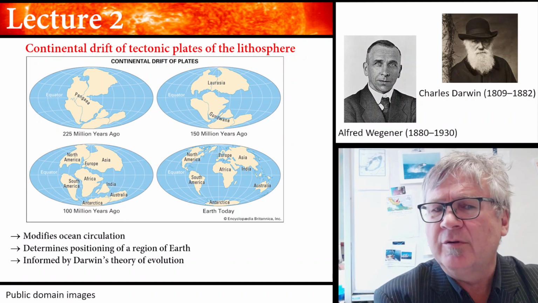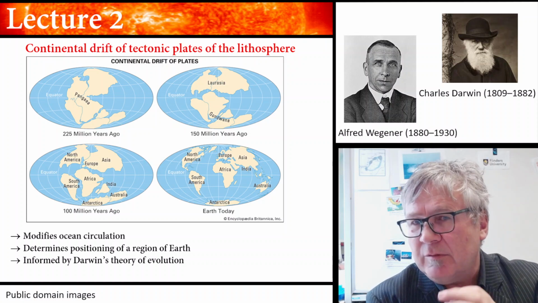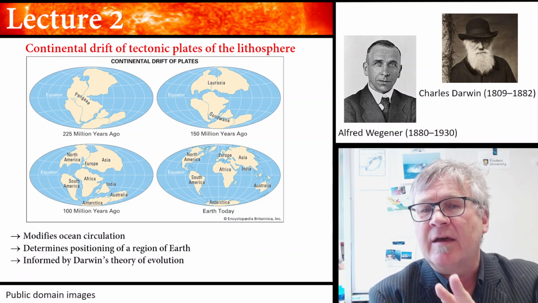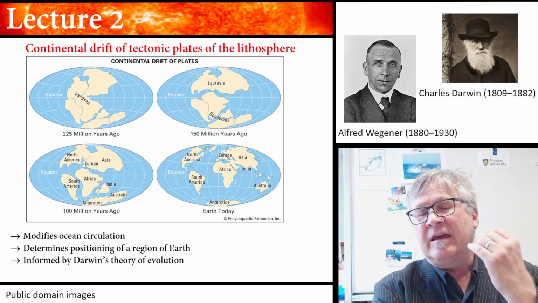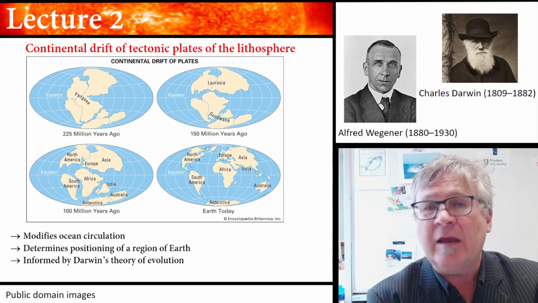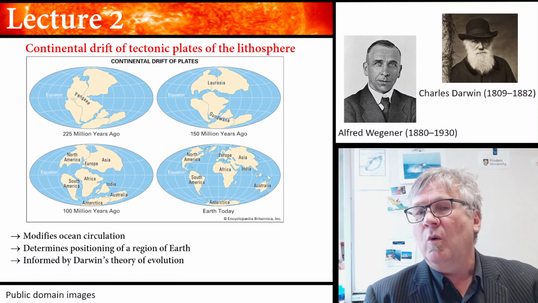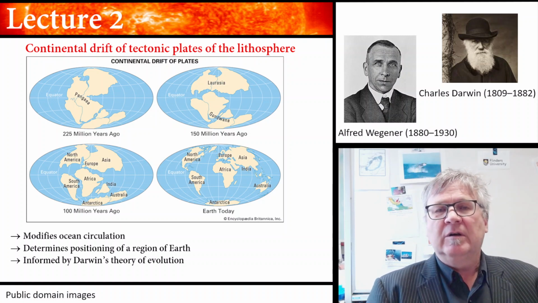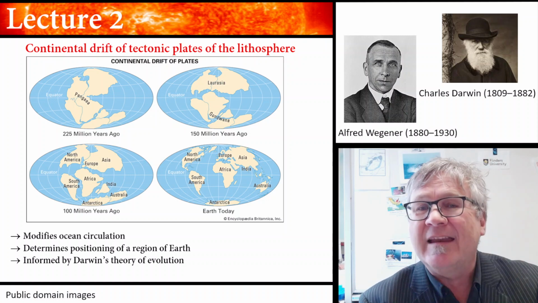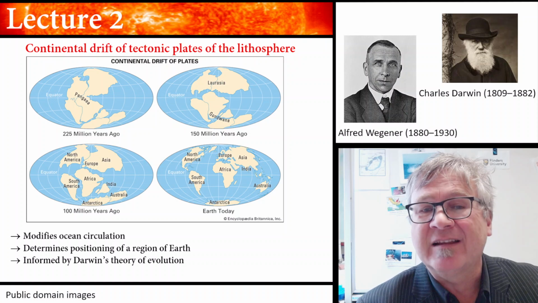Why is it also important to know about the continental drift of tectonic plates? Well, it's about the reconstruction of past climate change. And you know that on Earth we have different climatic zones. Near the equator, it's warm and humid. Then we have regions which are still warm but relatively dry, and we have very cold regions, the polar regions. So now if you take a sediment sample and you want to know what the temperature was 200 million years ago, or 20 million years ago, whatever time, you need to know where that location was positioned relative to the equator or to the geographical latitudes on Earth.